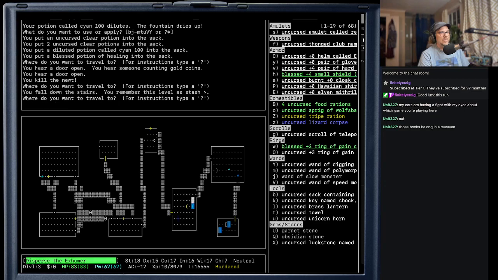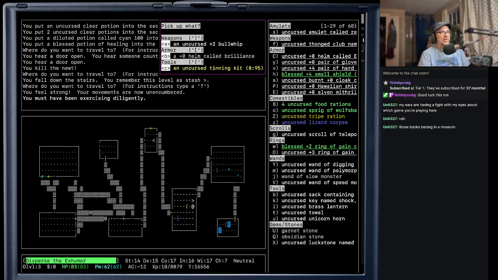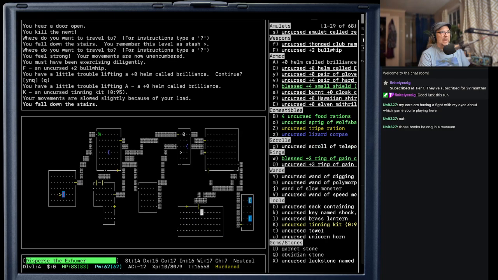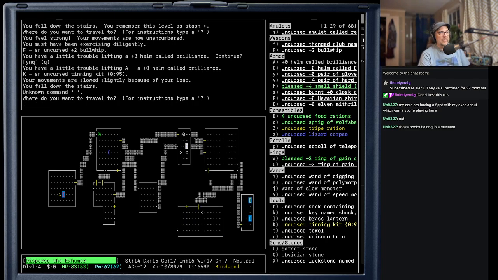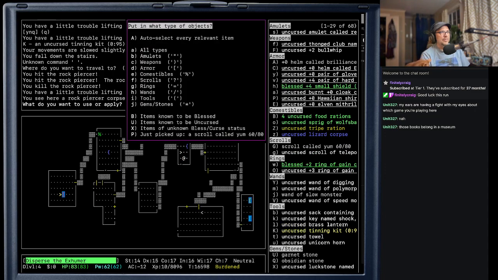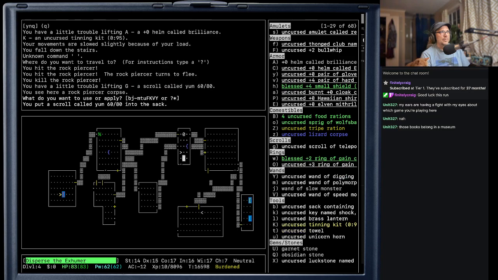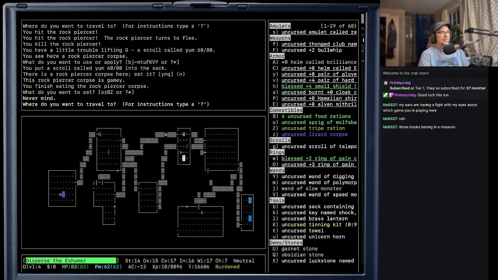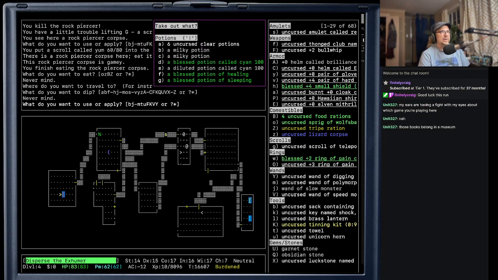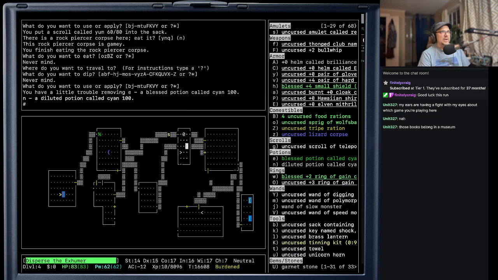Do I actually have a stash here? Yeah, I do. I have a tinning kit and my bullwhip. I'm kind of interested in the tinning kit. I'll grab it. I'll grab all this stuff. I'll put it in my Sokoban stash on the way back. Two fountains on level 4. What else are we diluting here? These ones, I guess.